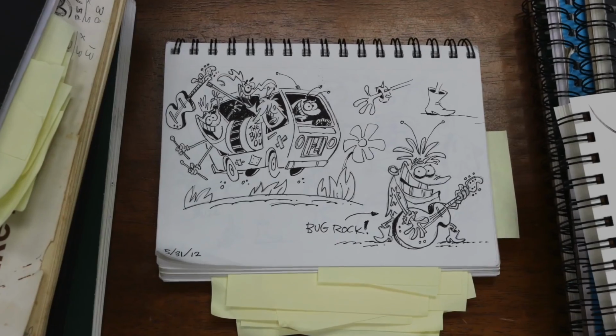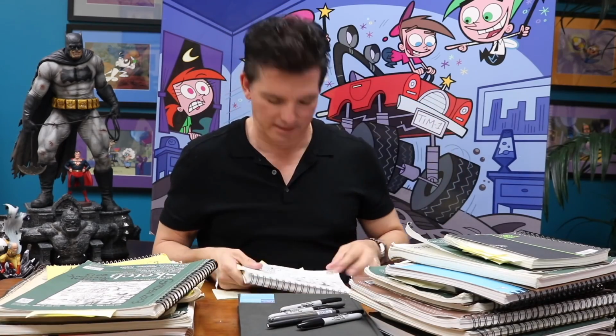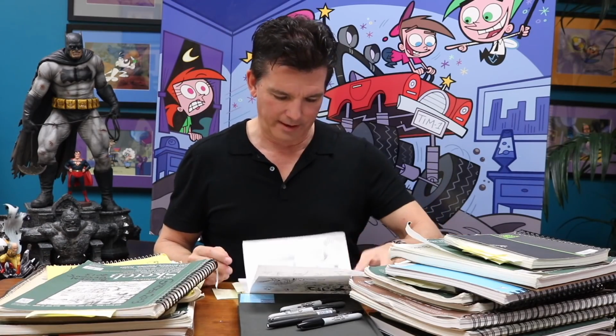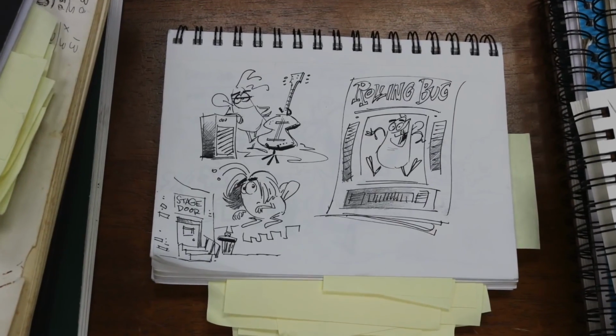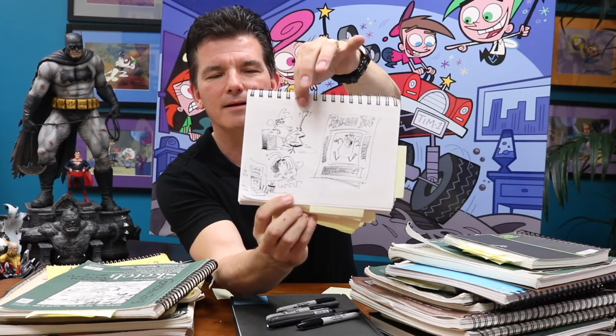Oh, but this is very cool too. This is them in their little bug van, their music van, just rocking out. Very, very fun. And again, you can really do cartoony stuff too, guys. I mean, you saw me practicing lots of superheroes and horses and things, but I love cartoony stuff too. Let me see what else is there. Oh yeah, just again developing stuff. You know, I got Rolling Bug magazine. I got one of the bugs by a stage door. You know, one bug with a guitar up there.